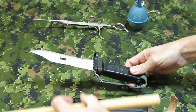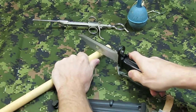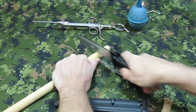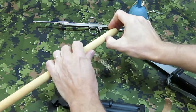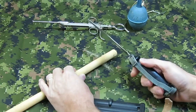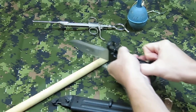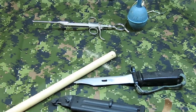I will now demo the saw on this chunk of dowel and we'll just see how good it can cut here. So as you can see, in short order, it's gone a fair bit into this dowel, and if I was to continue, it would eventually cut right through. Of course, if I had the full weight of myself with a rifle and I was ramming it through, it would cut a lot faster. It would also tend to break whatever I was cutting, and it would go through even faster.